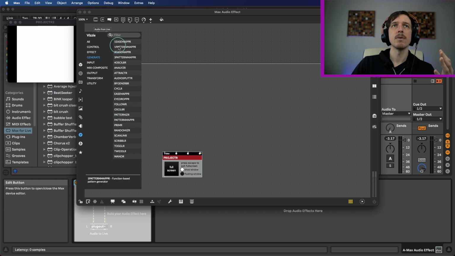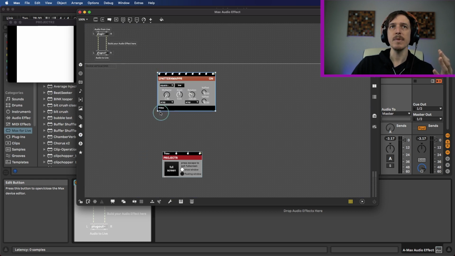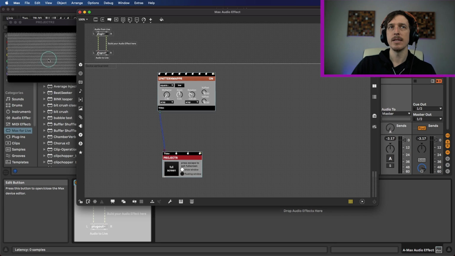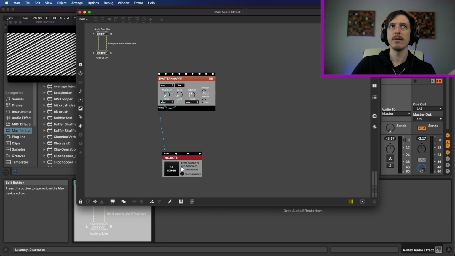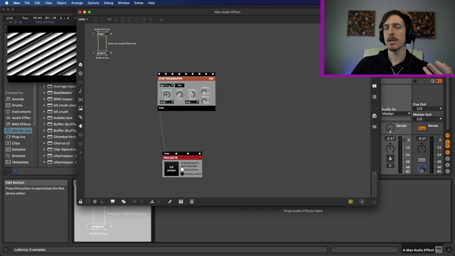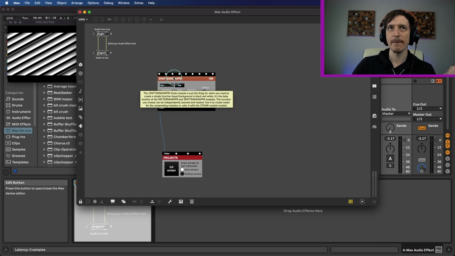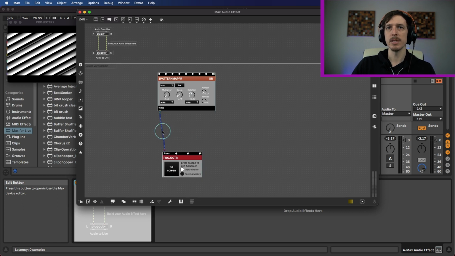So for example, if I want this pattern mapper, and I just connect this out here, it just generates a pattern. So it's not really doing a whole lot. It's a kind of static pattern. It's just, in this case, some lines. I can rotate them. I can offset them. I can try out different kinds of patterns and see what I get out of it. So it's lighter on CPU. It also creates this cool kind of trippy design, as you saw in the examples earlier, that I really like. So we're going to start with this, and we want to make this look a little bit more interesting.